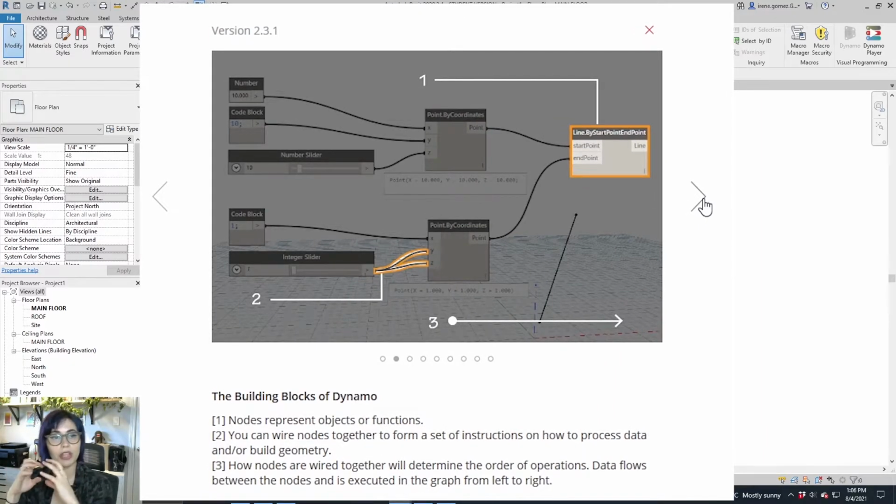So nodes are going to be the packages of information, kind of like think about it as language, the words themselves. And wires are the ways that we are going to be connecting those words. One important thing to keep into consideration is that almost every node in Dynamo is going to have an input and then it's going to have an output. That means it's going to require certain data in order to spit out a result. And the way that this communication is going to happen, the way that this language is going to happen, is from left to right. So input on the left side, output on the right side.